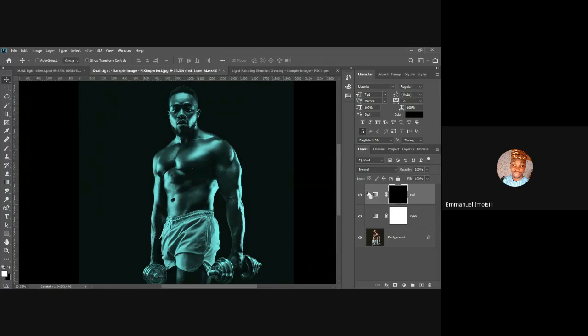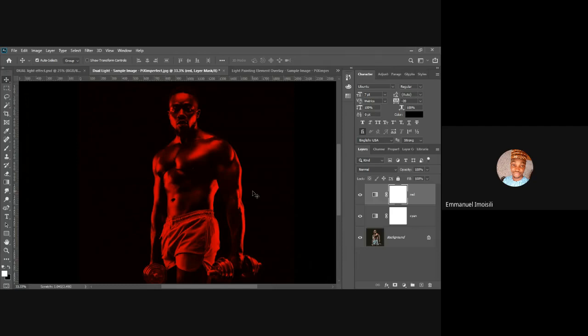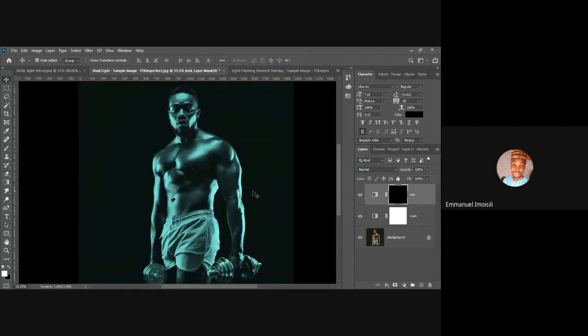When you invert it with Control I, it hides the red, because black removes and white reveals. So we're going to paint this highlighted area now using our brush tool. Shortcut B for the brush tool, with foreground color on white, just something like this. And you can see it's revealed the red underneath.